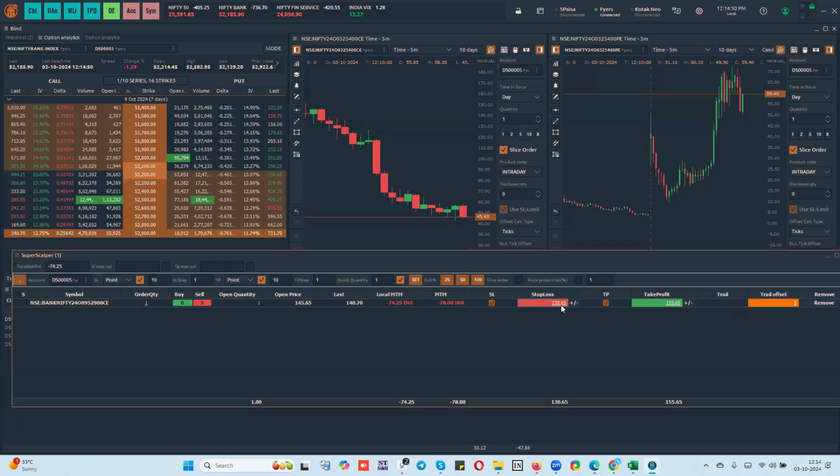Now you can just see 130.65 is my stop loss right now. The moment I enable it, stop will move to a higher level by maintaining a distance of 5 points from the current price, the last traded price. As the price starts moving higher, this will start getting modified automatically.